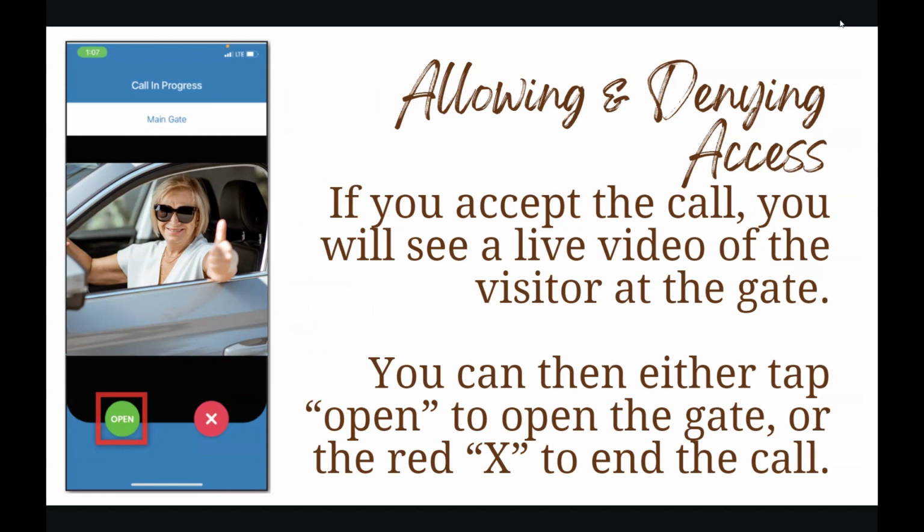So she's going to be like, come on, Betty, let me in. Let's get our bunko on. Let's do this, right? You can either tap the green open button to open the gate and say, you know, come on down. I got your margarita poured up. Or you can hit the red X to end the call. So if you're like, listen, I don't know you. I don't know who you are. You're trying to get in. I don't think so. All I gotta do is hit that open button, though, and it'll let them in.